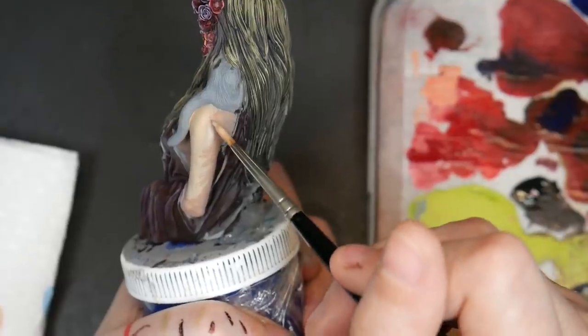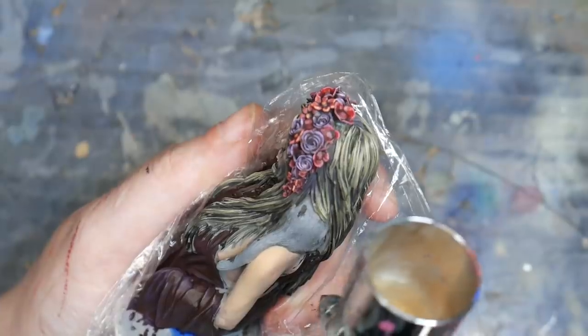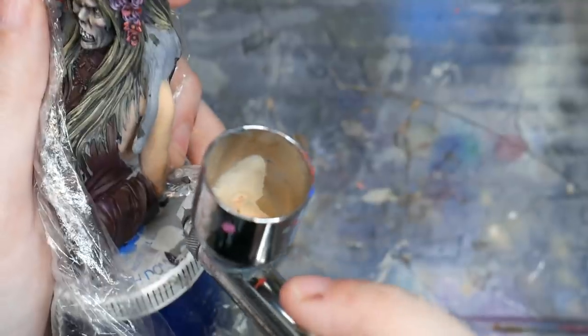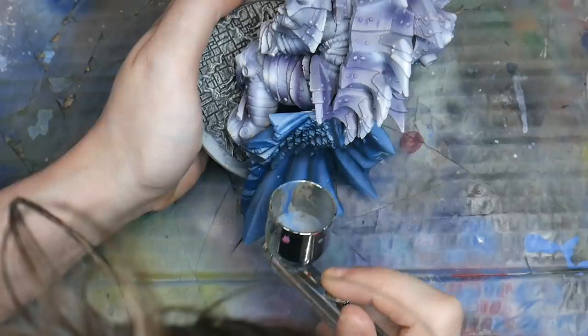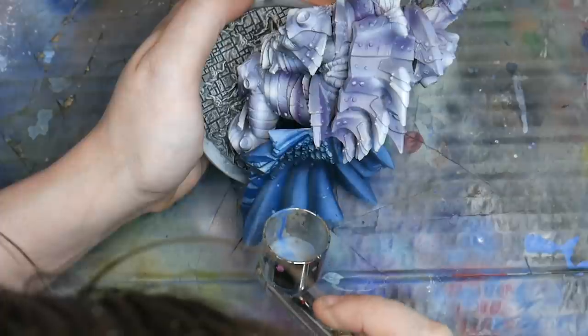I especially like to airbrush skin, as ideally your skin will be very smooth. While one can definitely create smooth and subtle gradations with a brush, it's just going to be so much easier with an airbrush. Though this ability to apply seamless gradations is beautiful, it isn't always the fastest or easiest way to paint. An airbrush is hard to control and hard to put the paint exactly where you want it in an extremely specific location. The easier thing for me is to apply my paint with my paintbrush and then blend that out with an airbrush.